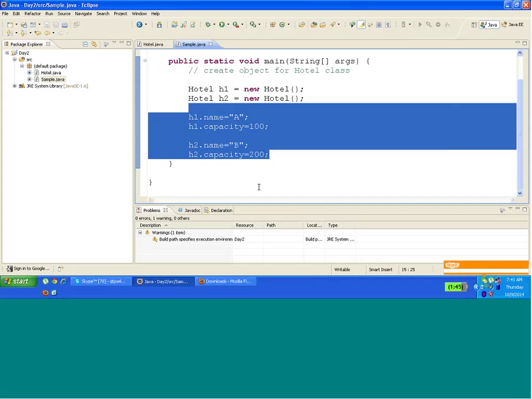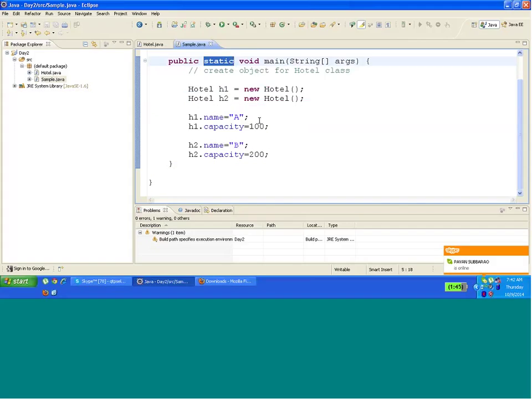Okay, now what is the static keyword? That is being asked. I'll answer that in some time. Please accept it as it is for some time. You'll come to know. I'll cover it in the concepts of object oriented programming.